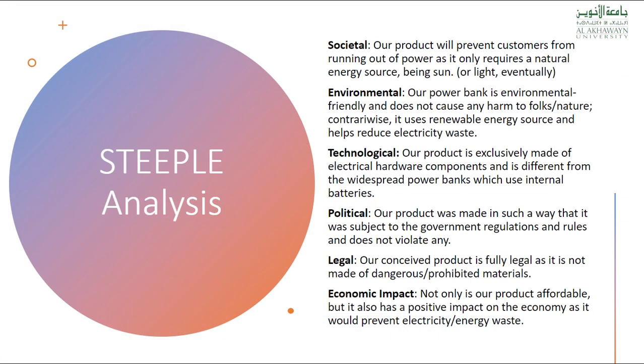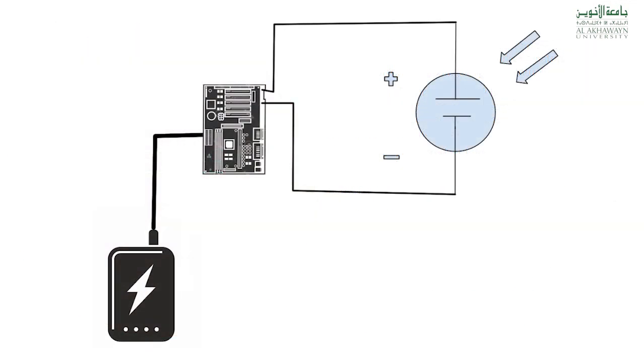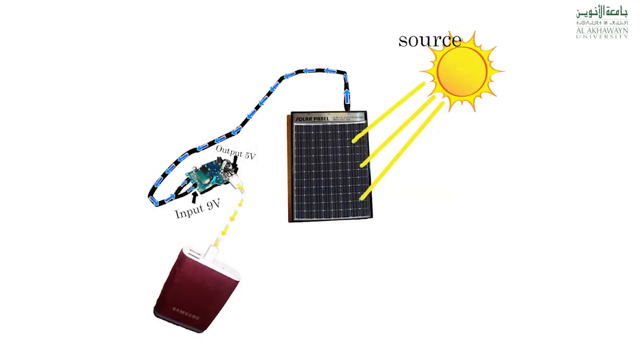As of our marketing strategies, also referred to by steeple analysis, our product complies with numerous factors, namely the political and legal ones. Also, it is environment friendly and has positive impact in both society and economy. Moreover, it is a purely technological creation as we used only electronic components that can be easily acquirable. We started with the goal of solving one of the 21st century challenges, specifically the challenge of making solar energy economical.